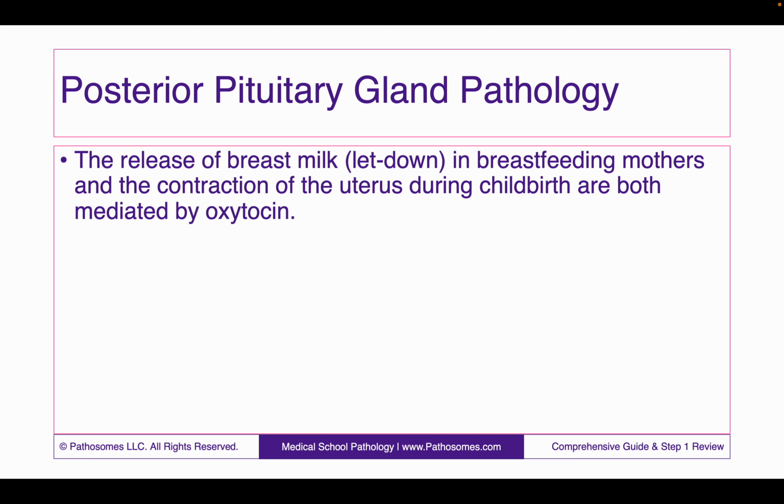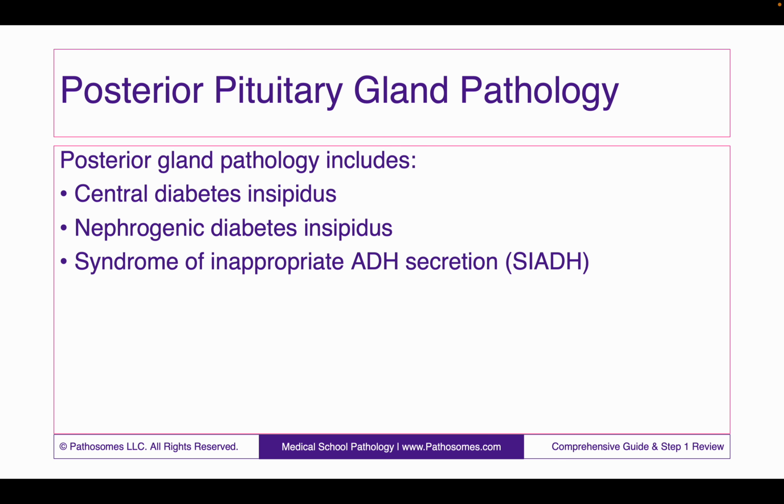The release of breast milk, known as letdown, in breastfeeding mothers and the contraction of the uterus during childbirth are both mediated by oxytocin. So specific posterior gland pathology that you must be aware of includes central diabetes insipidus, and as a caveat, nephrogenic diabetes insipidus, and syndrome of inappropriate ADH secretion.